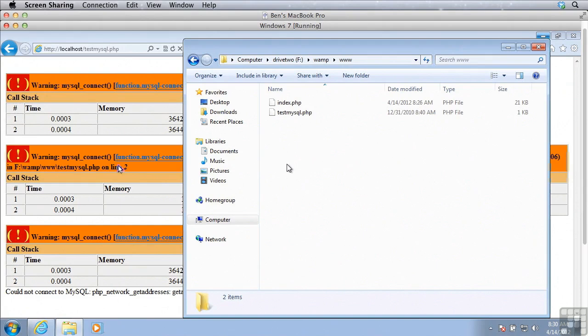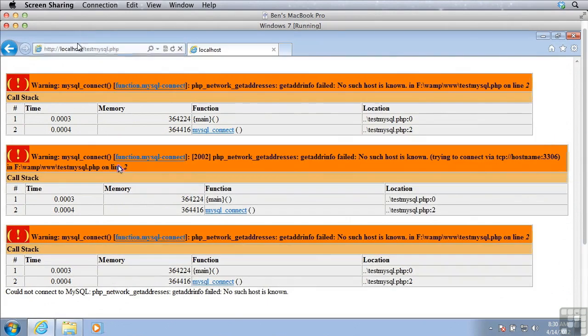Now throughout all of the lessons, I'll be going to localhost:8888. If you're on a Windows machine and you have WAMP configured the way I just configured it, and localhost without the 8888 works, that means you don't need to put :8888. Ultimately, it all comes down to how you configure your local web server. So go ahead and try that out, and you should end up with a local server running on your box. So that's it for this lesson.